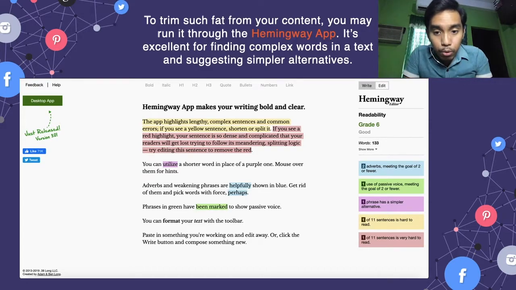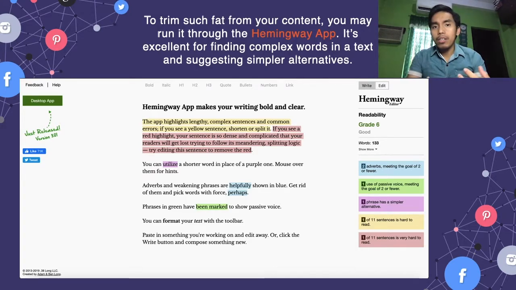Kapag naman nakapula, yun yung mga sentences na mahirap nang basahin kasi masyado nang mahaba. Kapag color purple, yun yung mga words na merong mas simpleng alternative. Kapag color green naman, these are sentences na naka-passive voice and baka mas better to consider an active voice. And yung mga naka-blue naman is yung mga ginamit mong adverbs. Kapag sobra na or kulang, sinasabi niya rin.